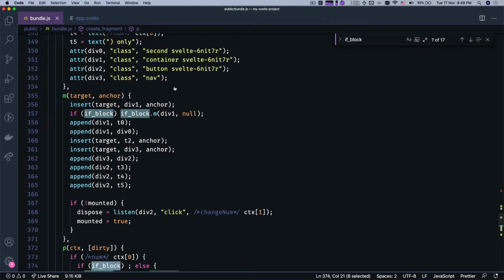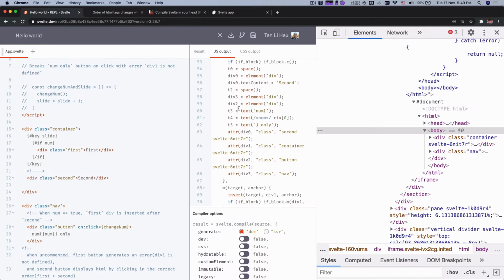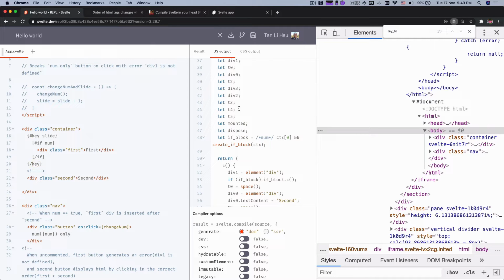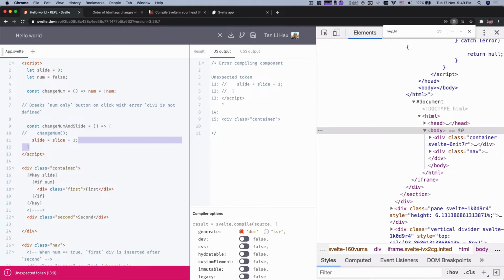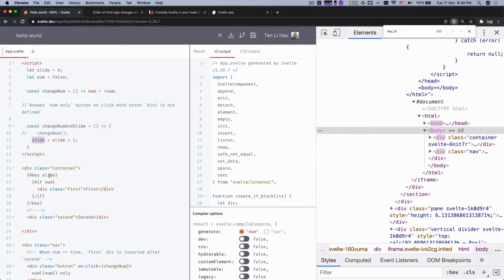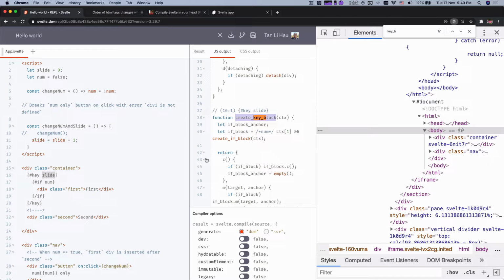So what this means is that you can't find a key block over here, but if you have any function that updates the variable, so that this variable becomes dynamic, then you can probably find a key block. I only create this as a separate block if this is dynamic, or else you just render whatever is in here.